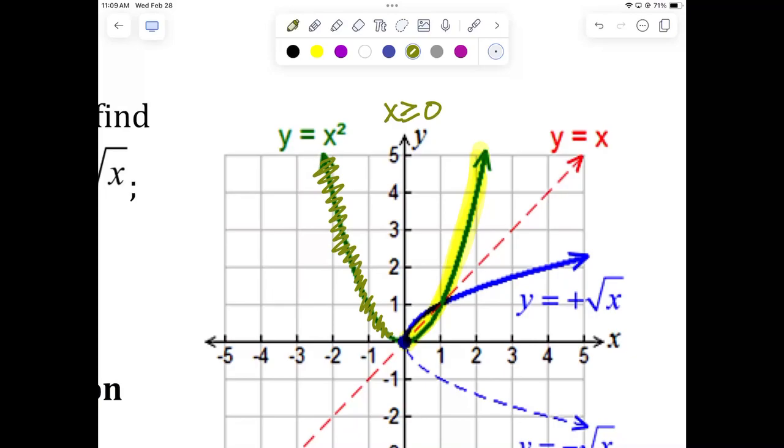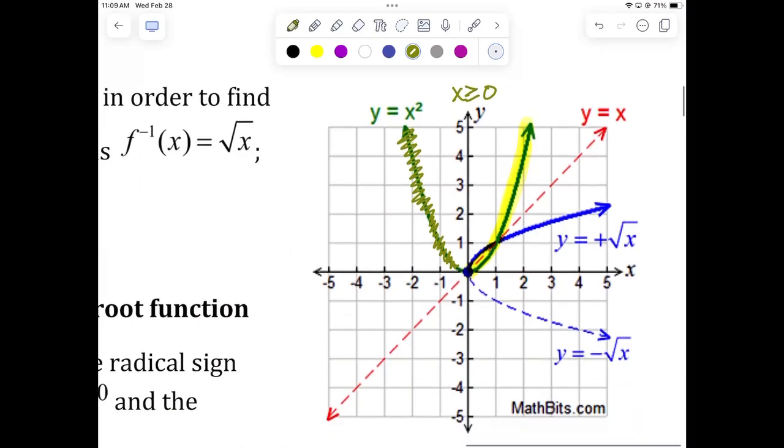If I were to want to generate the graph of an inverse function, how would I go about finding it? Well, it turns out that all you have to do is reflect your original function across the magical mirror, the line y equals x. Y equals x is your 45-degree line that passes through the origin. If you reflect your original function across that magical mirror, you'll get the graph of the inverse.